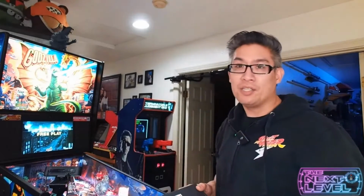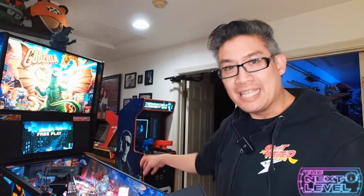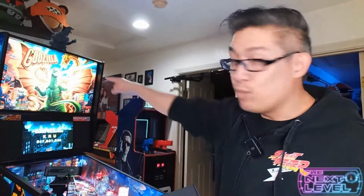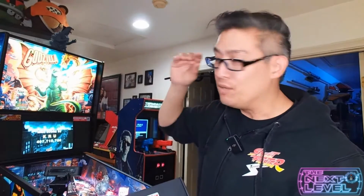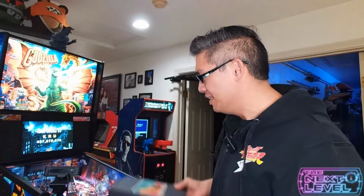So we're doing the UFO Lolly mod, which adds a nice little UFO Lolly light up LED kit, some LEDs in the post bumper section, as well as that little fire flame coming out of the Godzilla in the back glass. That is also going to light up with the UFO Lolly mod too. So I'm excited to get that. So that'll be a future installation video.